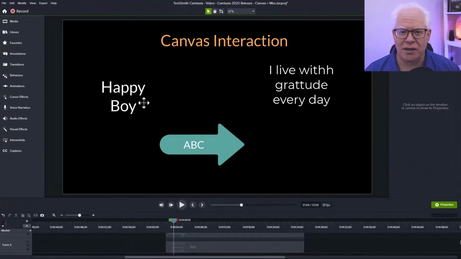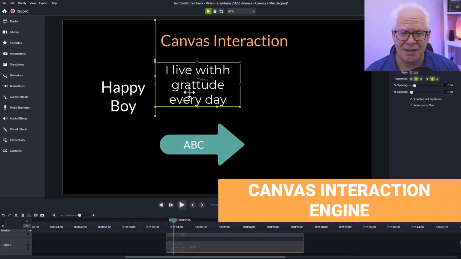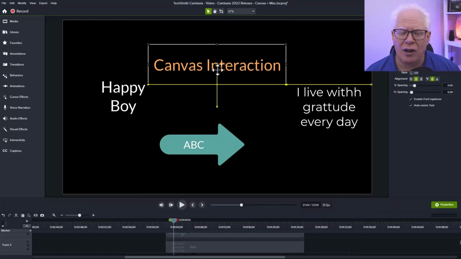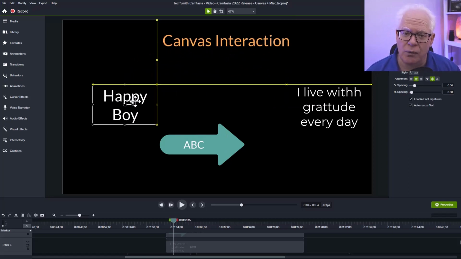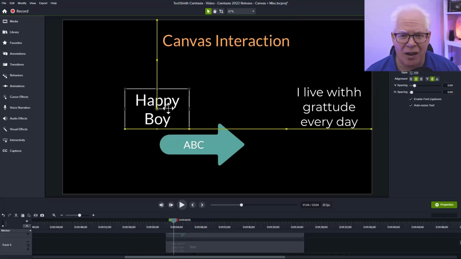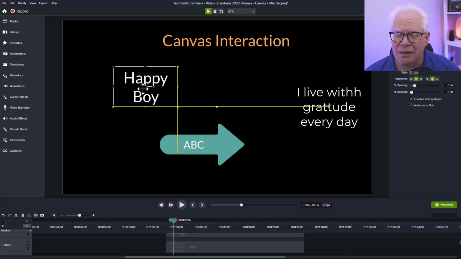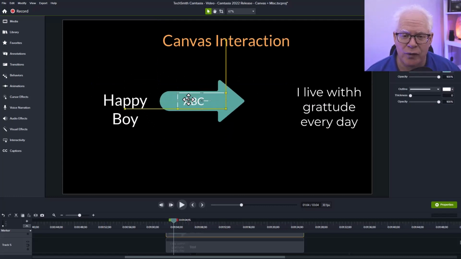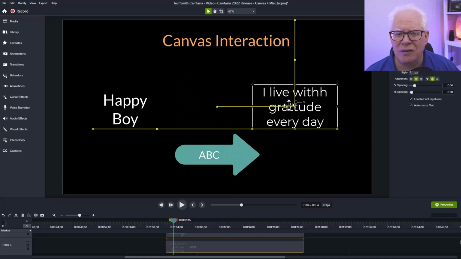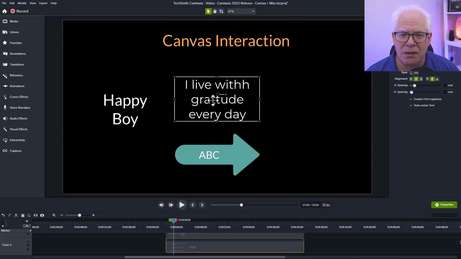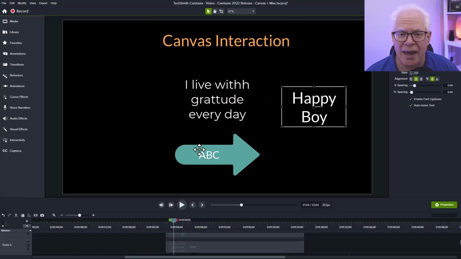Another great feature in this release is the new Canvas interaction engine. With this interaction engine enhancement, there are a lot more align assist guides on the canvas compared to Camtasia 2021. Many of these added guides are for bounding box interactions. To me, this feels like there's more friction in moving things around, but I like the added alignment options as I feel I have better precision placement for the media I add onto the canvas. And I'm cool with that.